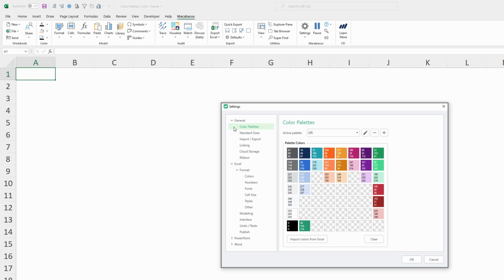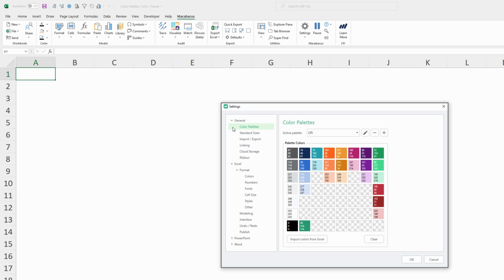And just to review quickly, the motivation for setting this up is that we get complete control and complete customization over 56 colors, and we can define and create our own unique palette that we can push out to all the users across our organization. Let's jump in and get started.